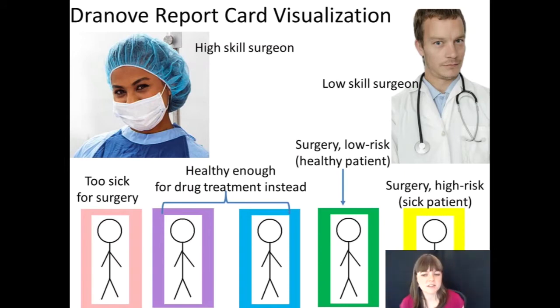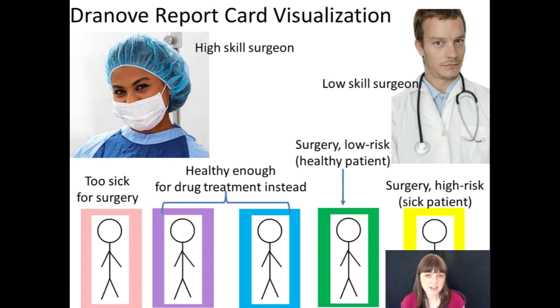Now, the green patient is a good candidate for surgery, but they're also pretty low risk. So when the doctors do the cost-benefit analysis for the green patients, they say, actually, there's a low enough chance you'll die on the surgery table because you are pretty healthy, but we believe that the benefit to the surgery for you is better. So any doctor is going to look at that green patient and say, yes, you should get the surgery and come have surgery with me because you're going to make my numbers look good since you're not likely to die. And then we have the yellow patient.